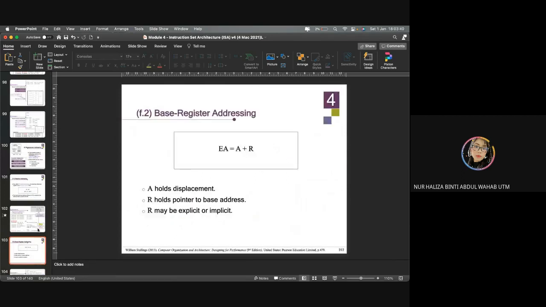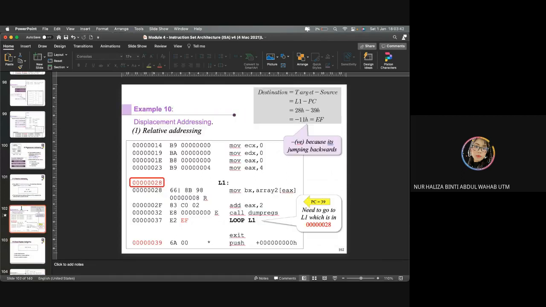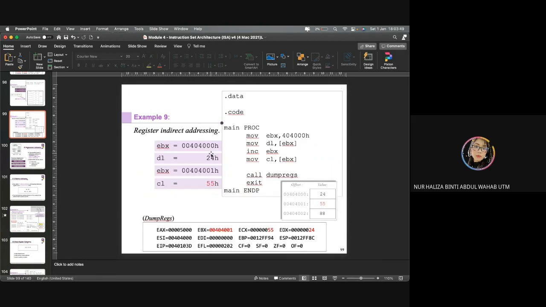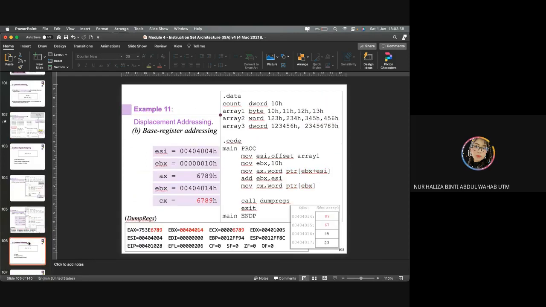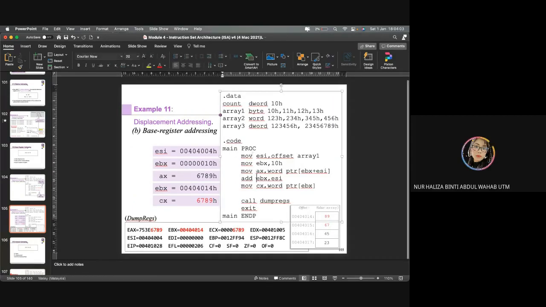Nothing complicated like this. When you are given a single thing, it won't be very complicated. It's just a very simple code like this, and you need to come out with the output. This one also looks long, but it's not too long and not too complicated in terms of addressing. It's direct.